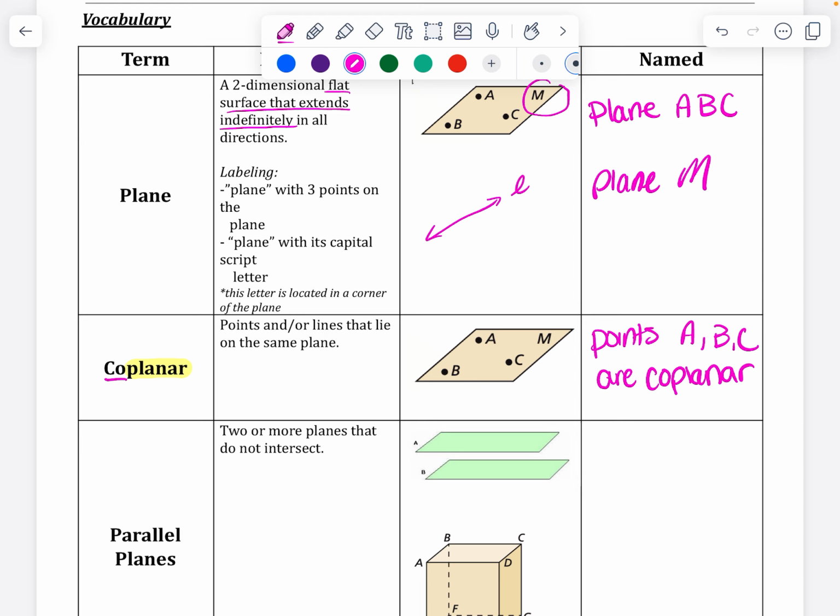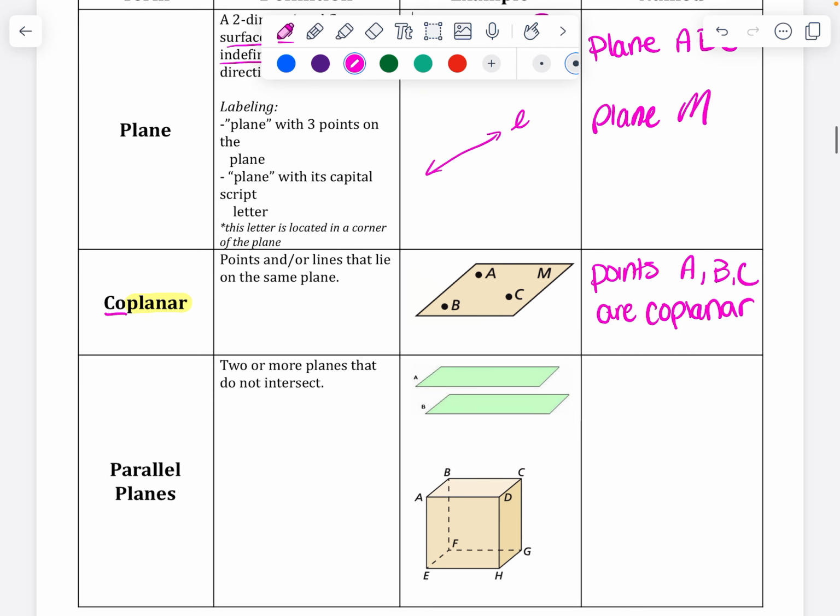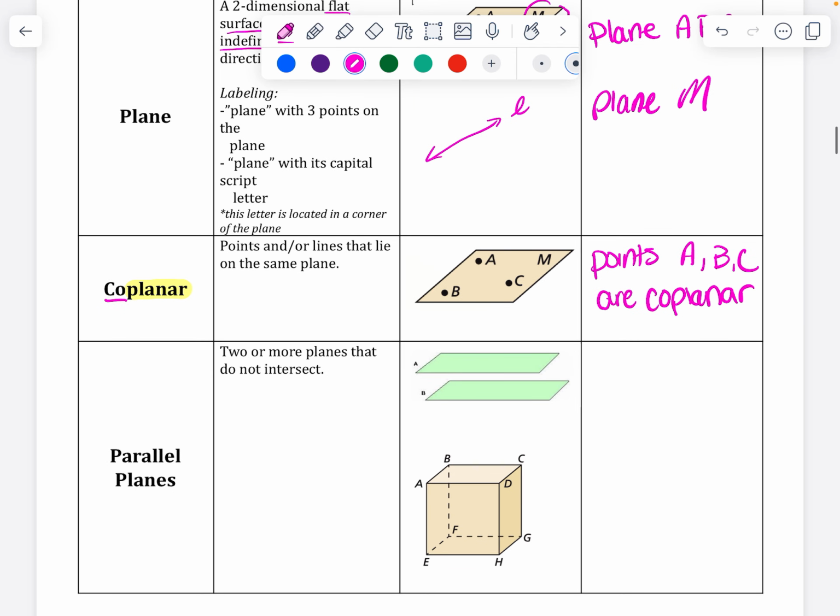I think the best example, or the thing you're most familiar with, is our coordinate plane. You'll see that X, Y coordinate plane. Remember, you graph points on this, and it goes on forever in both directions. That's an example of two-dimensional space, a plane, and it's called the coordinate plane because it has all those coordinate points on it, with an XY location. So that's one example of a plane that you probably deal with most commonly: a two-dimensional flat surface that extends indefinitely.